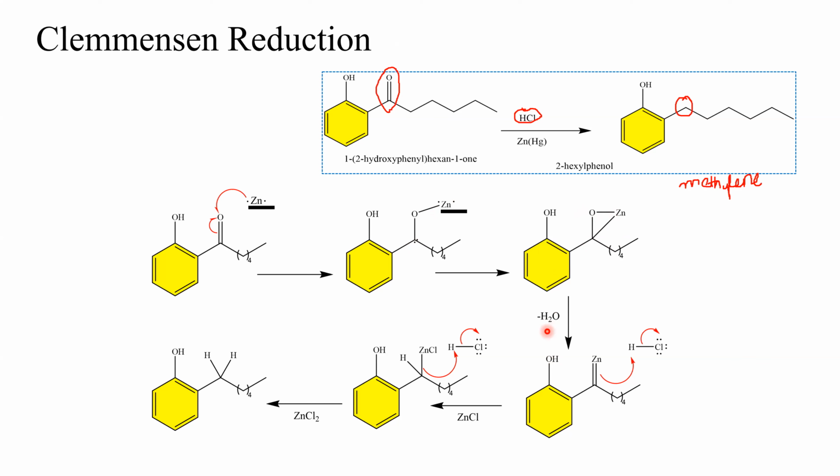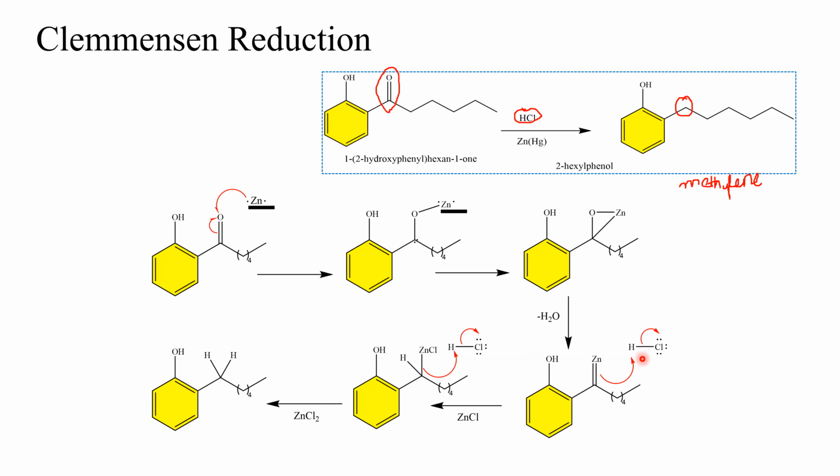Here, this is minus H2O, and we know we are using the acidic medium, so there is proton available in that system. Here the hydrogen ions are taking up that oxygen from this one, and this bond will break. This bond will go back to the oxygen, so that will be removed with the 2 hydrogen ions, and here zinc will establish the double bond with the carbon.